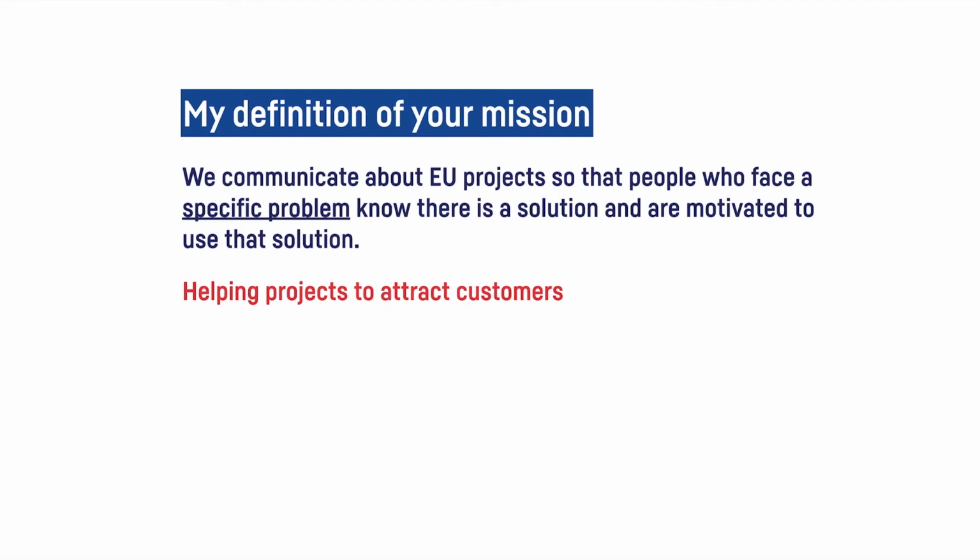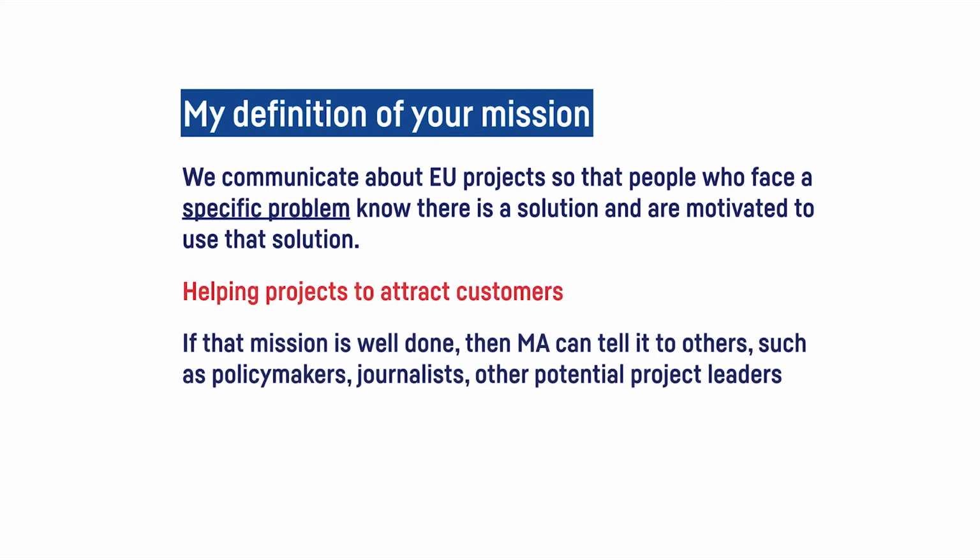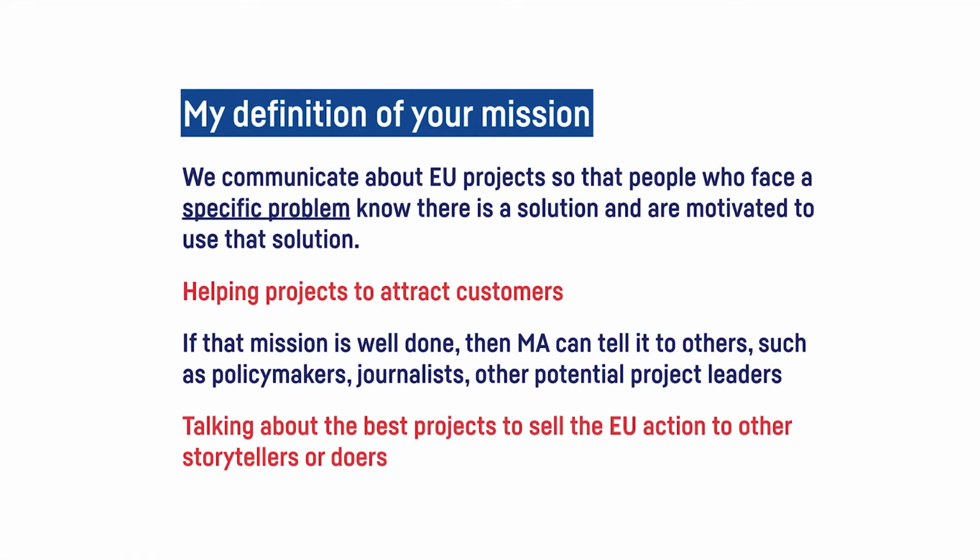We have an amazing project, we need people to come to that project and use the solution we've put in place. If that mission is well done, if we attracted enough customers, if we solve the problem for a lot of people, then managing authorities can tell it to other people, such as policymakers, such as journalists, or other potential project leaders who might come with even better solutions at one point. In fact, talking about the best projects to sell the European Union action to other storytellers or doers is what is the second level of our job.